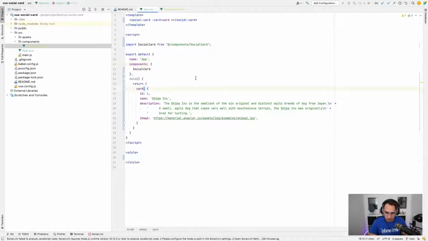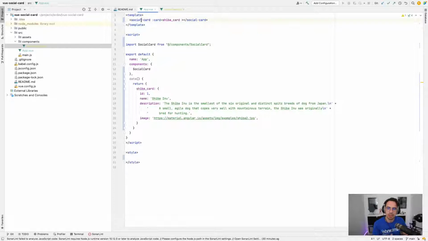The only strange thing here is that we have card bind, binding card. That is a bit strange to me. So what I would like to do is rather use Shiba card.